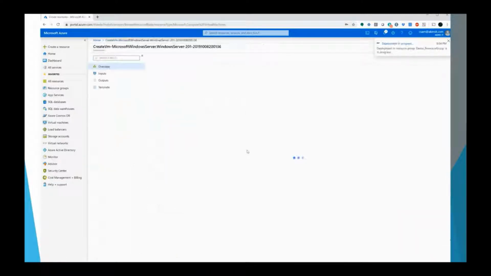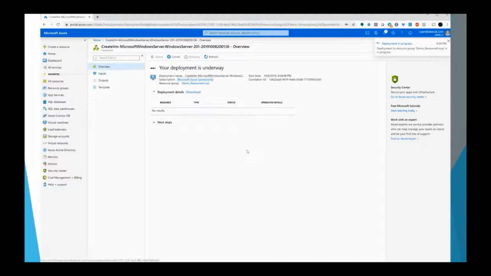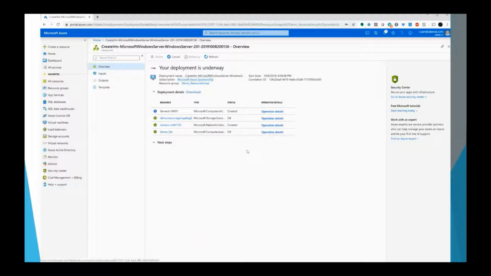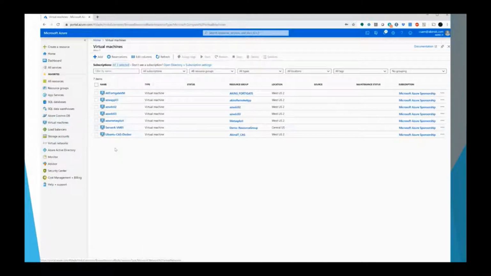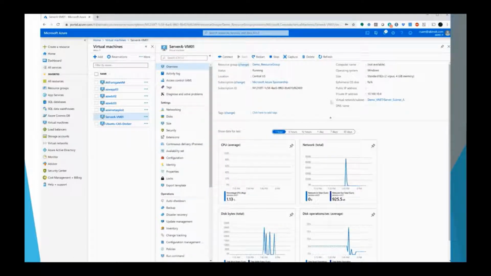So we'll give it a couple of seconds here, and you can see there in upper right, it's deploying again into that resource group. And in this case here, it's actually going to create all of my objects. It's going to create my virtual NIC. It's going to create my virtual disks, and then send it all into that resource group, and later, once I'm done deploying, I'll show you the resource group and you'll see all the objects that were created. So here, I'm going to go ahead and show you the VM that I just deployed. And you can see the private IP that's been assigned to it. So it starts with .4 as the first dynamic assigned IP.